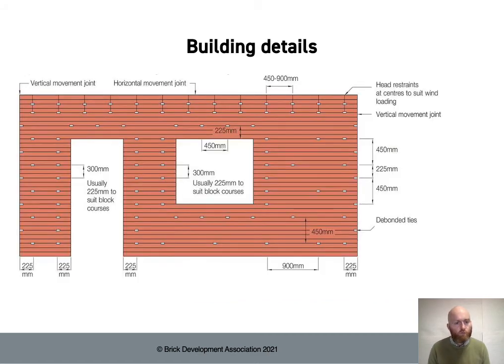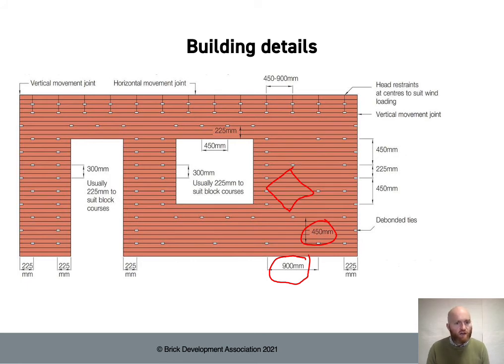So moving on from movement joints to a bit more of the detail. The most important bit of the detail, and credit to Ancon for this image, is the wall ties tying the two leaves of the structure together. Whether that inner leaf is blockwork, concrete block, steel, or timber, just making sure that you have those two leaves tied together, following the maximum recommended spacings horizontally and vertically, which normally leaves you with that classic diamond pattern for the staggered wall ties.